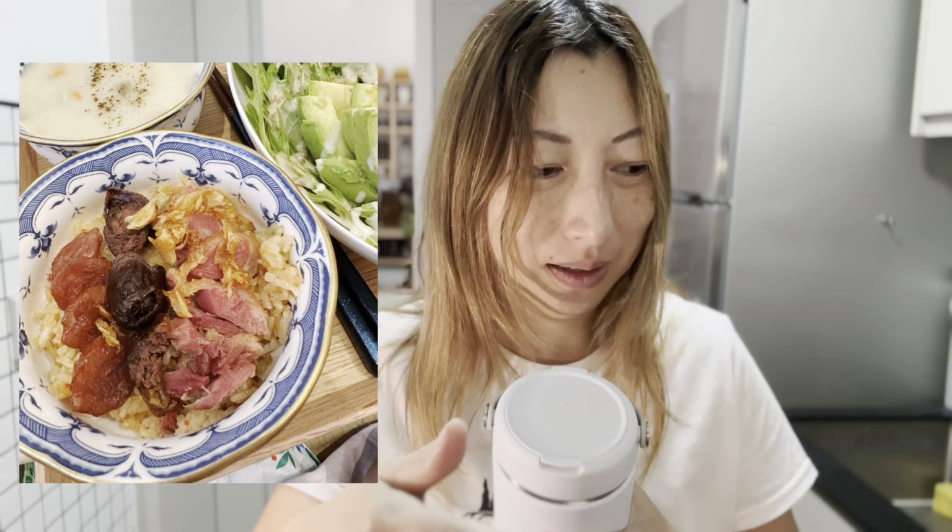This thing about odor transfer, they always say it doesn't transfer, but I suspect maybe the cheaper brand does. Because with this one, when I first cooked, I made lap cheong fan, the Cantonese style sausage rice with wax duck and things like that. I can still smell the wax duck and wax sausage from here. So at least I know for now this one I will be cooking anything that's savory. And this one I will just keep for everything that's sweet, my sweet soup.